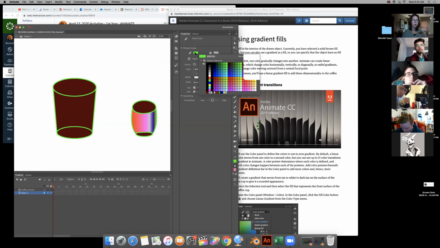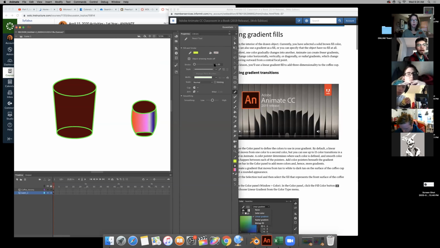And I'm going to decide what color I want my steam to be. I'm going to make my steam a lovely yellow. And then I'm going to choose my stroke size. How heavy do I want that? And I'm on the properties. I'm going to make that maybe a 5. I don't know.